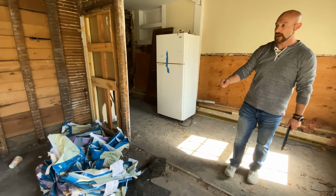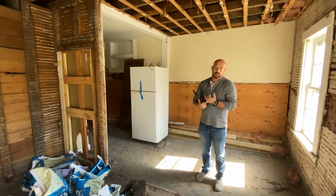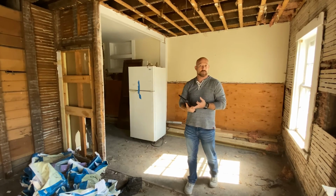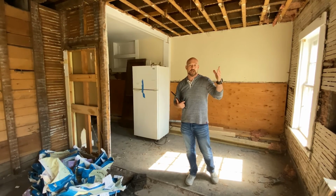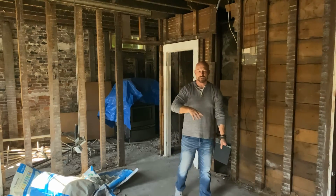So little tip that you can look at, asbestos, okay? It just can't be airborne. You have to dispose of it properly. We also have windows here that we have to dispose of properly because there was asbestos in the caulking that they used for these windows. So we have to have someone that can come in here and remove it and dispose of it properly for us.